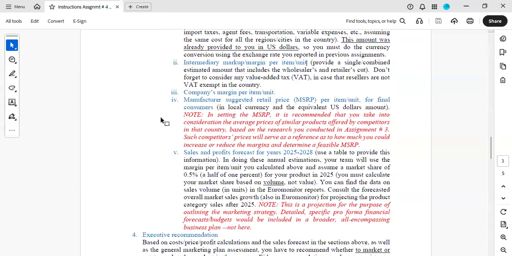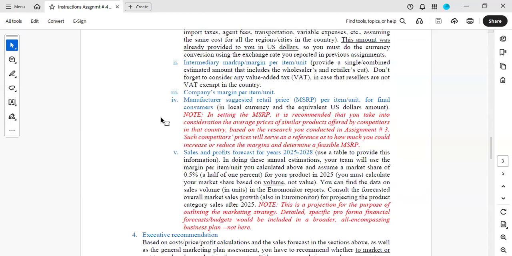So you also have here a note in red font, and this basically says that you have to consider not being too high or too low compared to your competition, to other similar products offered in that market.